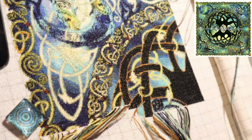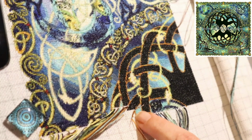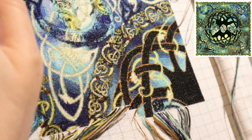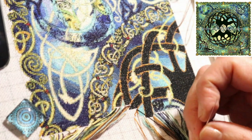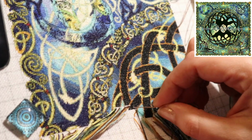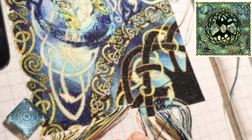Let me just check for a second. So I'm going by this brown here, trying to figure out. I'm at the very top. That's 1, 2, 3, 4. I'm at the top of those 4, marked off more than I've actually done, which is typical for me. So that's okay. I'll need to get another black thread in a second.